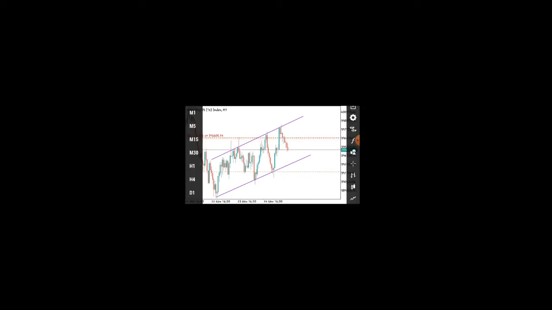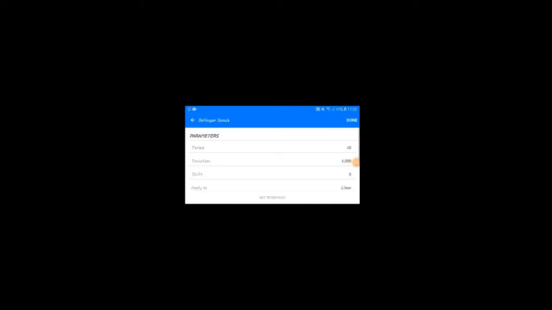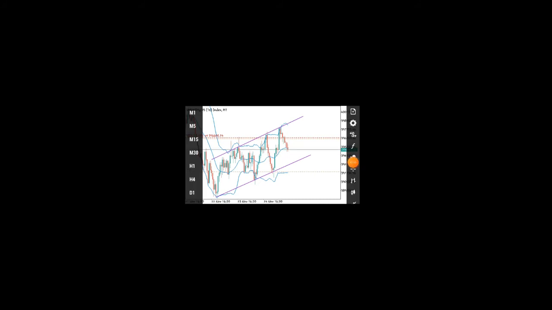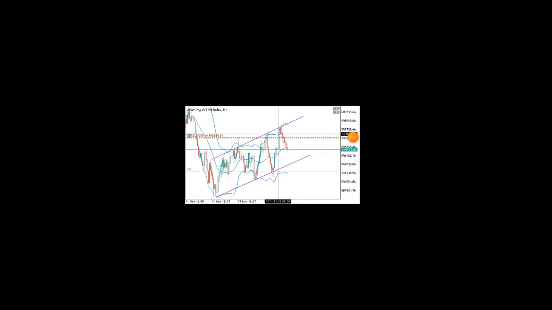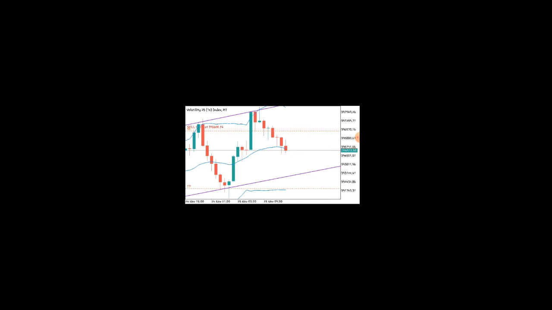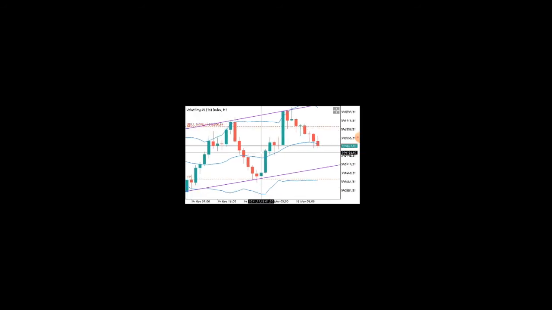Even if I use an indicator, maybe you can use Bollinger Bands. You can see that when this market got here, this is like a resistance, and then this is like a support. Right, so you can see that this market got here, there was some rejection here. I don't know if you can see, let me zoom this out. You can see that there was a rejection candlestick here, so the sellers are pushing this market down, and that is where we entered, somewhere around here. Then you can see that we are still in profit.